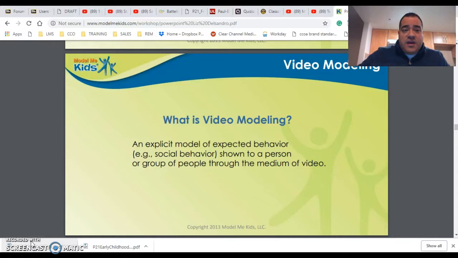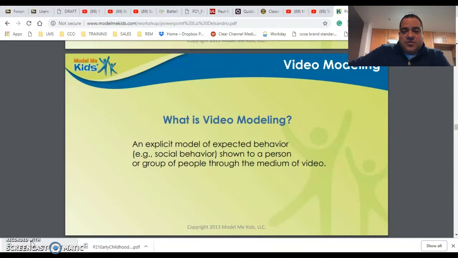Now, some of you may have encountered video modeling in the past where a behavior was shown to you. Maybe it was how to teach a lesson. In other cases, it might be step-by-step instructions on how to perform a specific task in an application, like, for example, Google Classroom, or creating a Word doc or a Google Doc or a Google Form, etc. Video is a ubiquitous tool that can be used for a variety of things, including modeling.